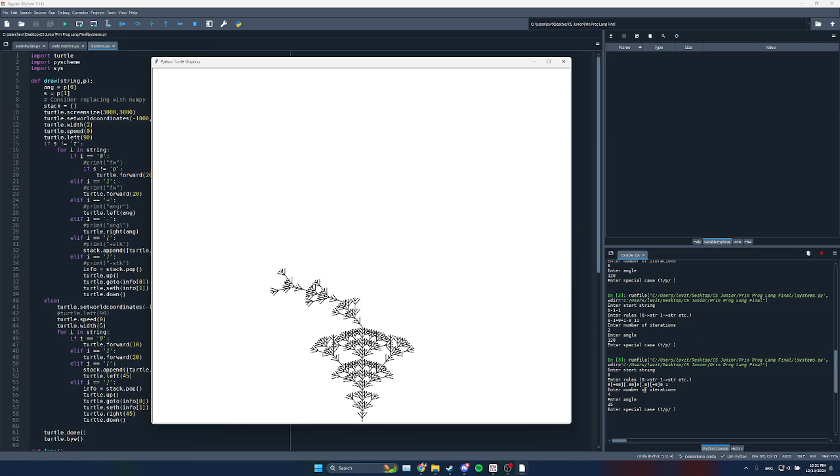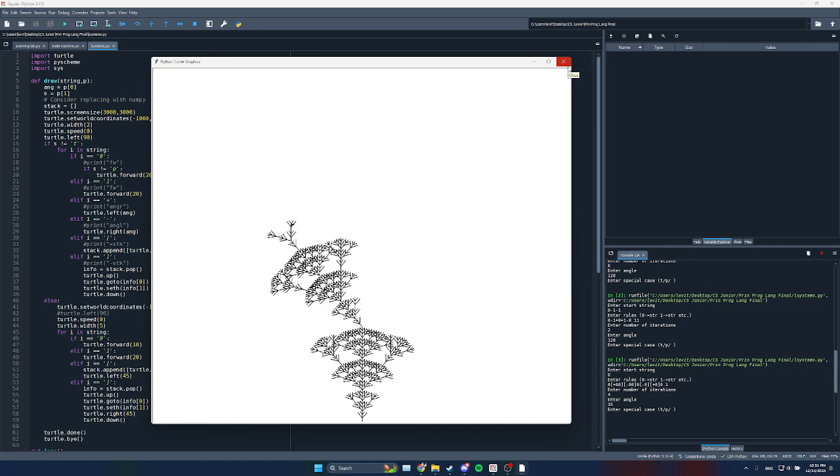And even with that simple pattern, and with the use of the stack, you're able to get these very cool kind of branch-like fractal patterns. This is a type of fractal called a Barnsley fern, basically a fractal that looks like a plant. This is one of the longer ones, so I'm not going to let this play out entirely, but basically it'll finish this canopy here, and then it'll draw two more off to the side. So this one takes quite a bit, but it's very mesmerizing to watch happen. Very cool.